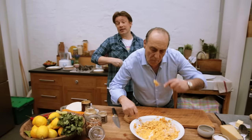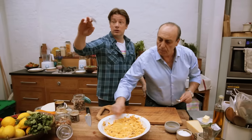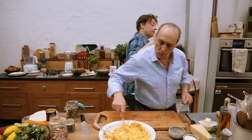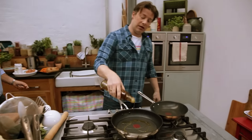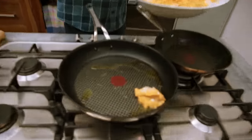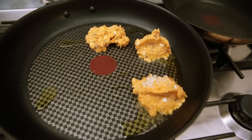So once Gennaro's done that, he's just gonna get nice big spoonfuls of the fritter. And we're gonna put this, just like that, into the pan. Now, just want a little bit of olive oil in the pan, about a tablespoon. We'll cook, let's say, three or four spoons per person.